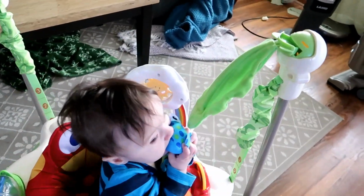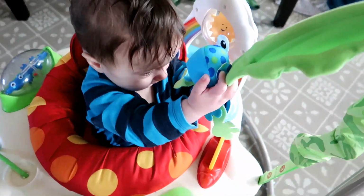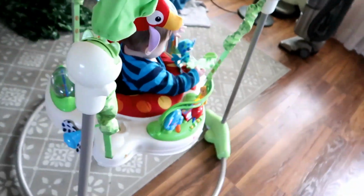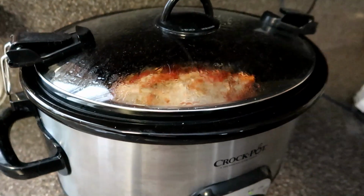This house is a catastrophe, but this child is the smartest child in the world. It's about to pop off. Oh, there he goes. So I've been up since 4 in the morning, and I already have.